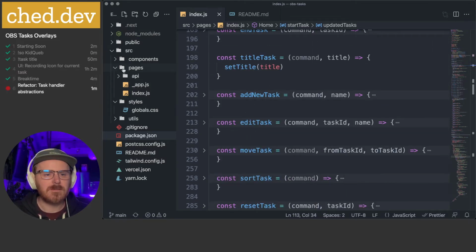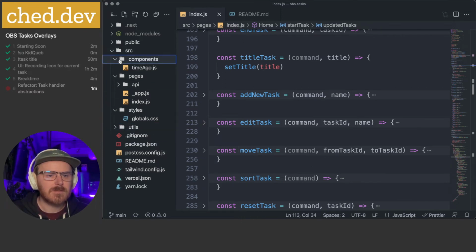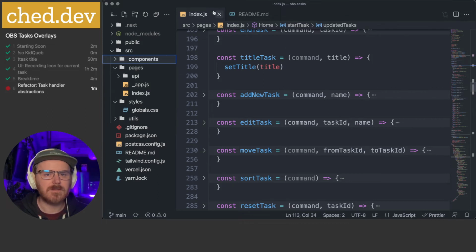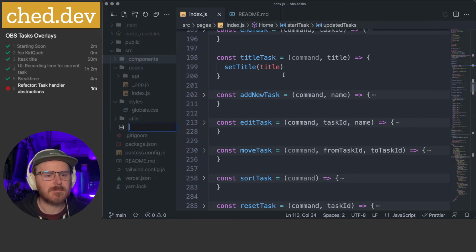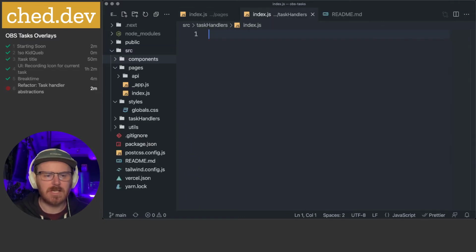So let me create a file first. This is all just living in the index right now, huh? Task handlers slash index.js.